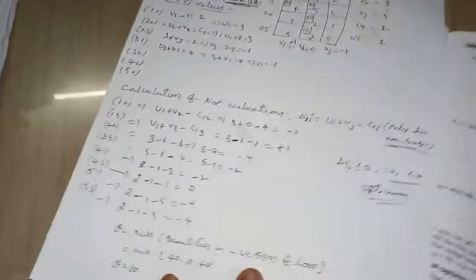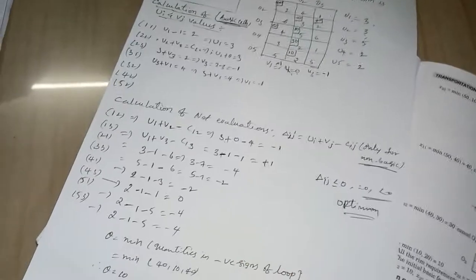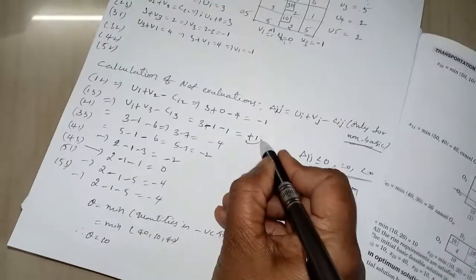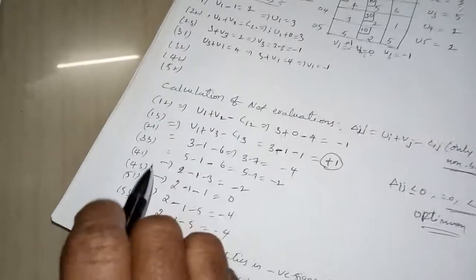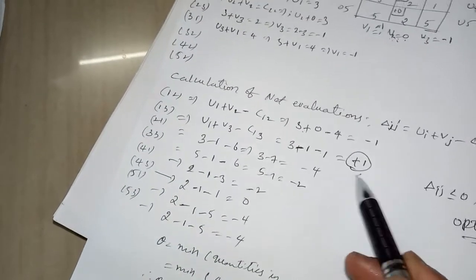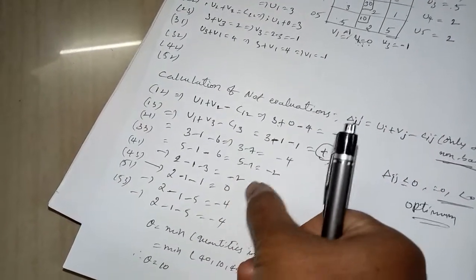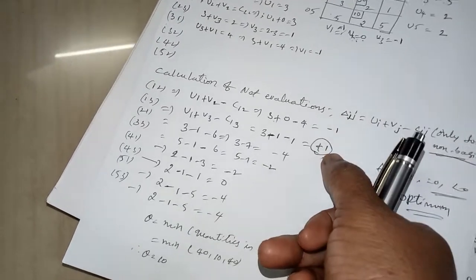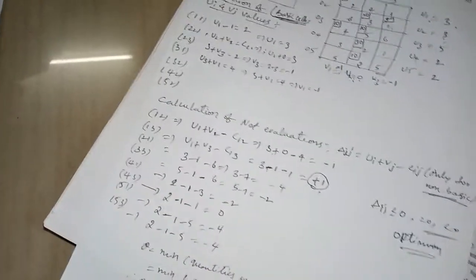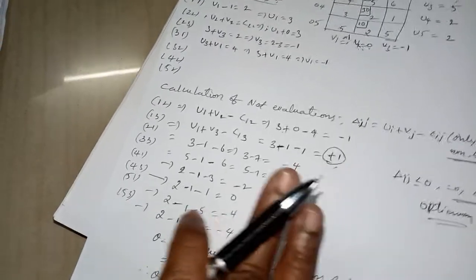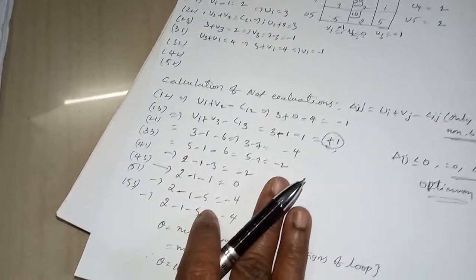If at least one positive value occurs, then we can move to the next procedure. If you observe the second cell, at the 1, 3 cell, you are getting plus one value. Suppose if it is also negative, so we got 1, 0 and the remaining all the values are negative. Suppose if it is also negative, so we got the optimum solution. So we can stop this problem up to here, right?